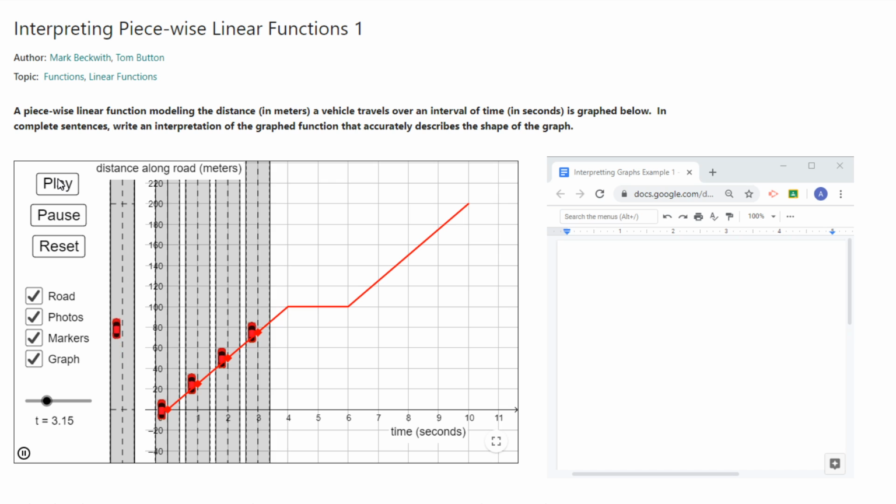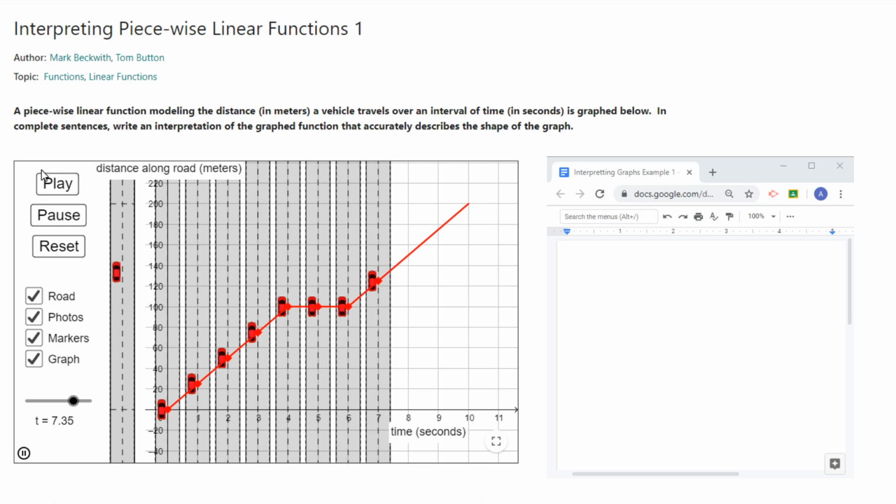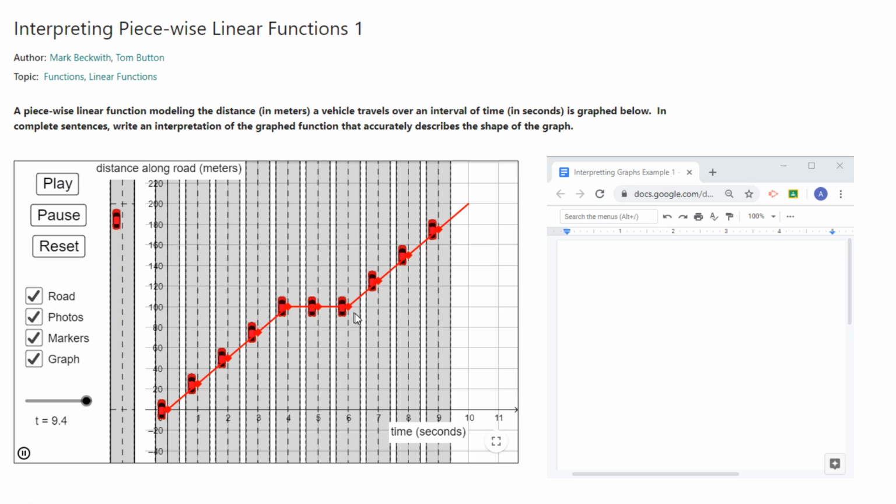So again, it's moving, it's going further, and then it stops. Maybe imagine a stop sign being there. We're going to have to make our story in a second. Then it seems to be continuing on. Okay, cool. So again, you could click any of these off, but I'm going to go ahead and start telling my story.